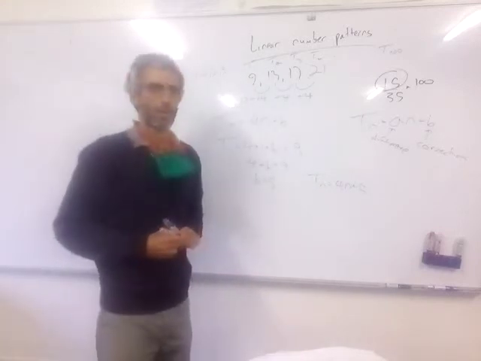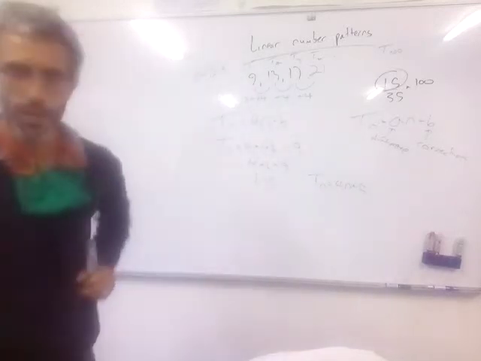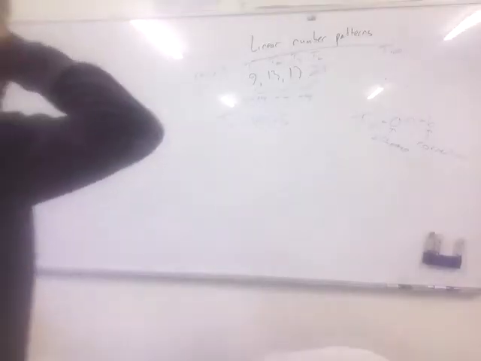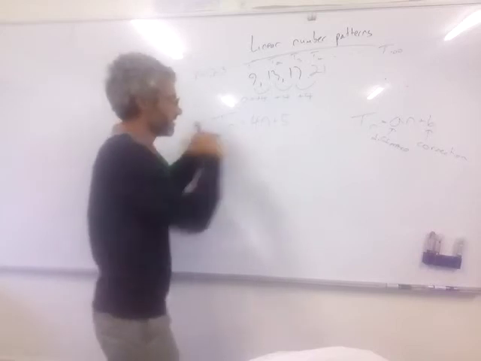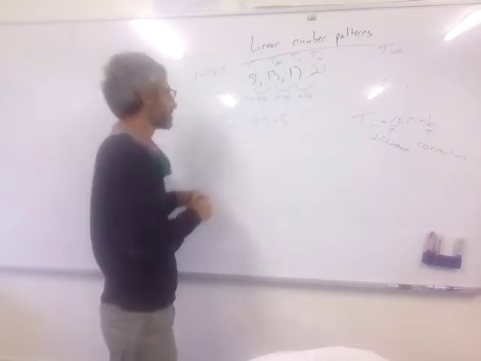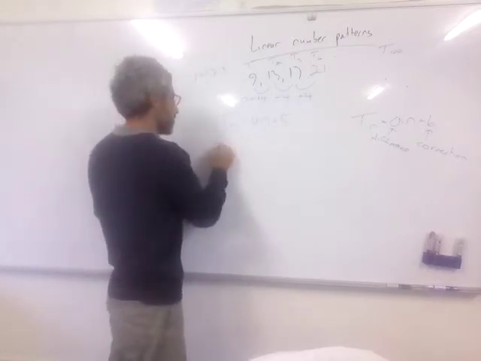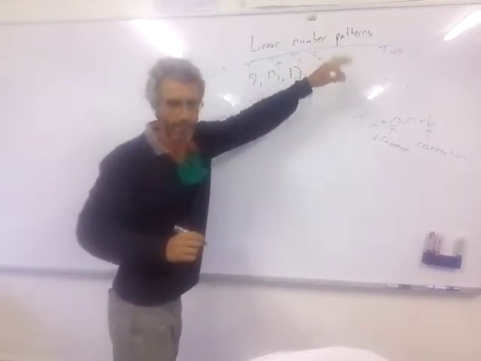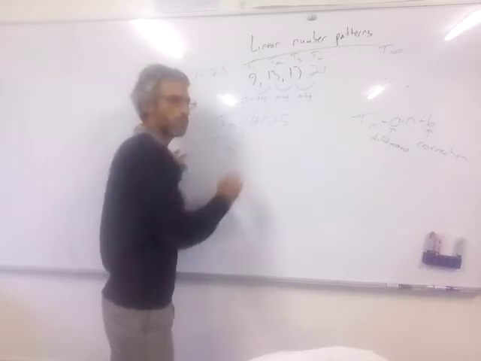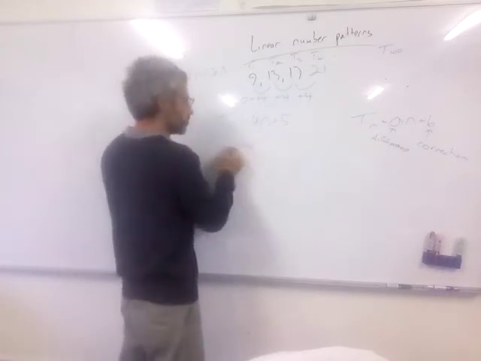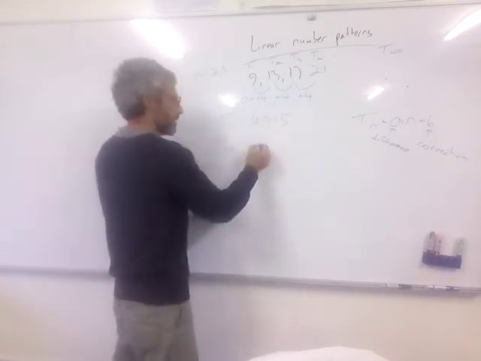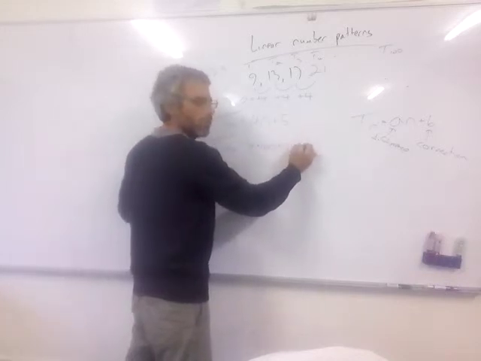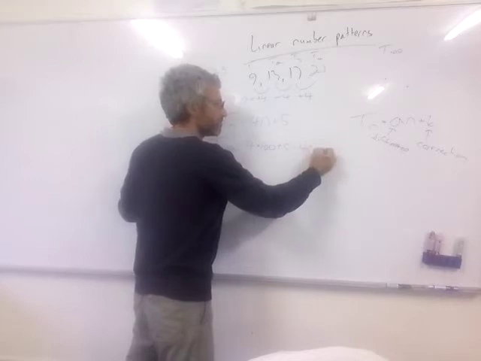Okay? I'll just pause here and wait for questions, and we're going to carry on. All right, so probably the hardest bit is to get that formula. Now, the next kind of question they might ask, okay, what is the 100th term? Okay, so we said we're not going to count, add 4 100 times. What do we do? We just substitute. So we substitute instead of n, we say 100. So 4 times 100 plus 5 is going to be equal to 405.